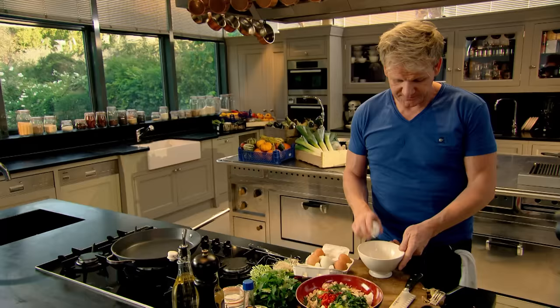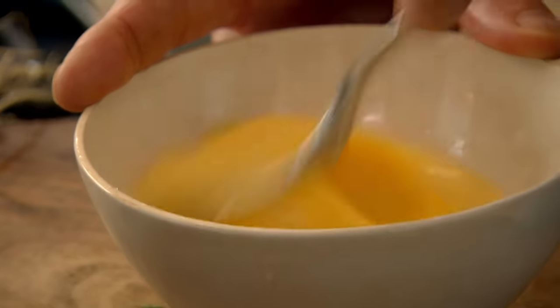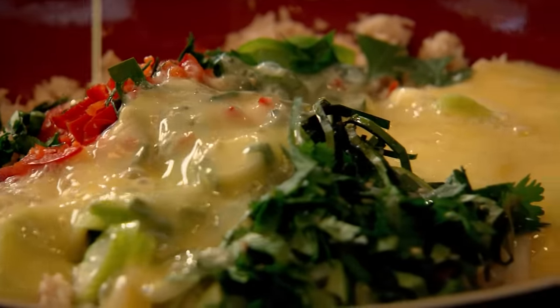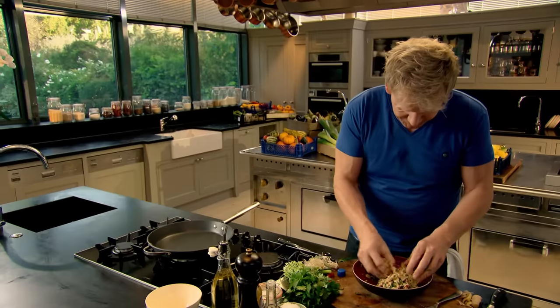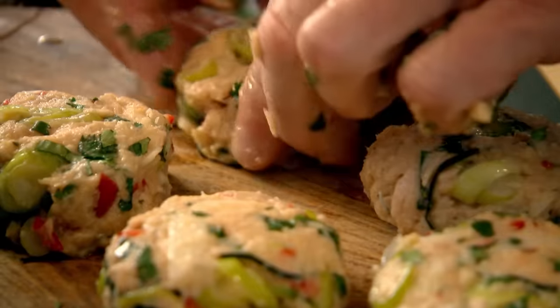Two whole eggs. And give that a nice little whisk. And then add your eggs. Get your hands in there and start mixing. Get the mixture, roll it from hand to hand. With the palm, pat them down nicely.